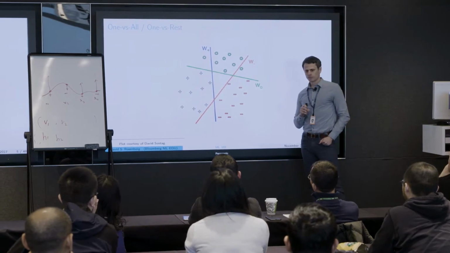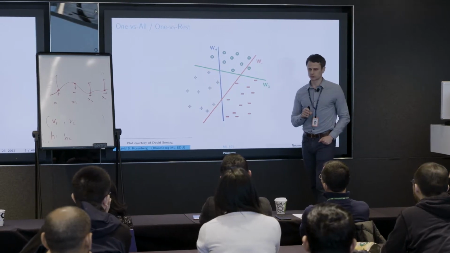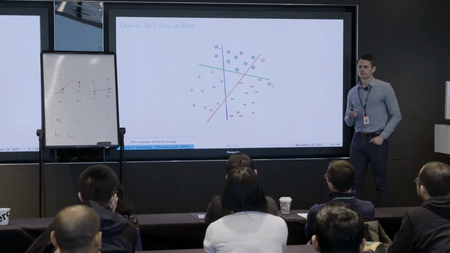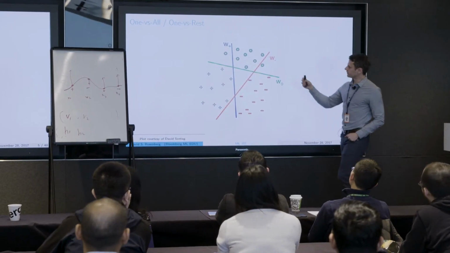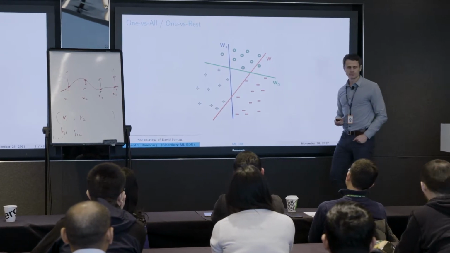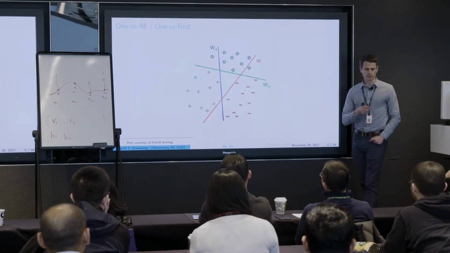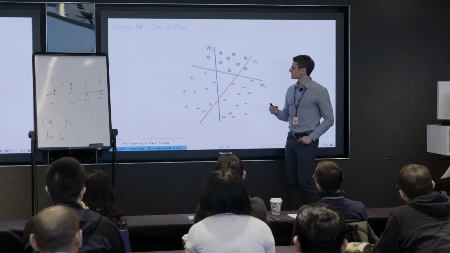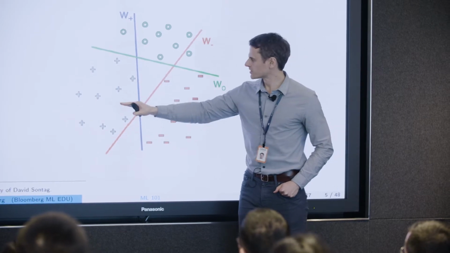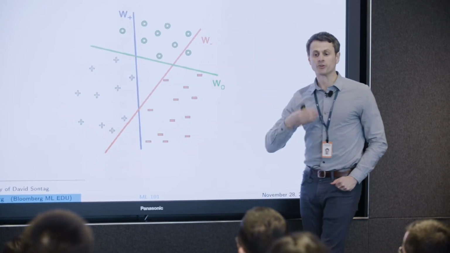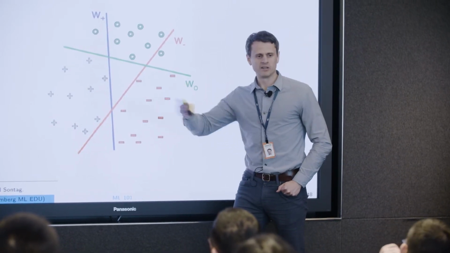You might have seen this already. I believe sklearn does this when you do logistic regression. It's called a one versus all reduction. The idea is that here you might have 3 classes, plus, minus, and O. And rather than thinking about this as a 3-class problem, we could think of it as 3 two-class problems, where each problem is: let's separate the O class from the other 2 classes, the minus class from the other 2 classes, and the plus class from the other 2 classes. So we find 3 separating hyperplanes, and then we find a way to combine them.